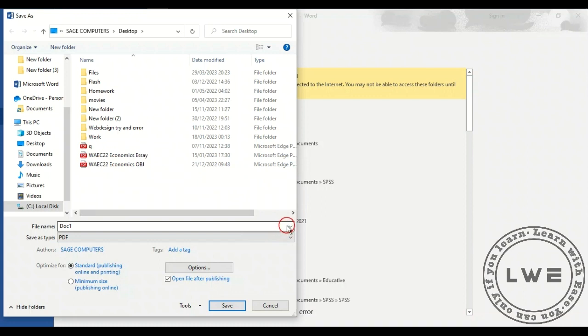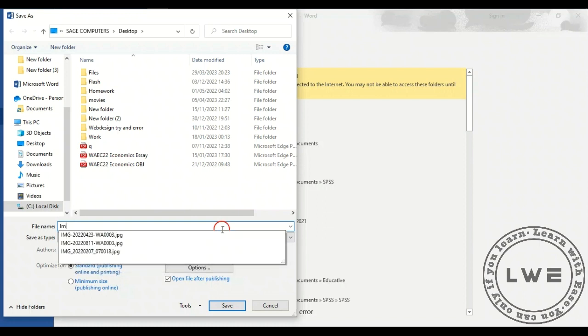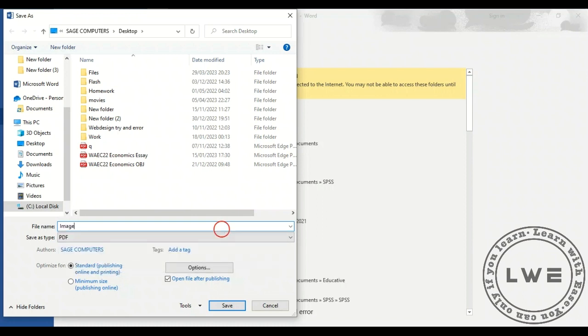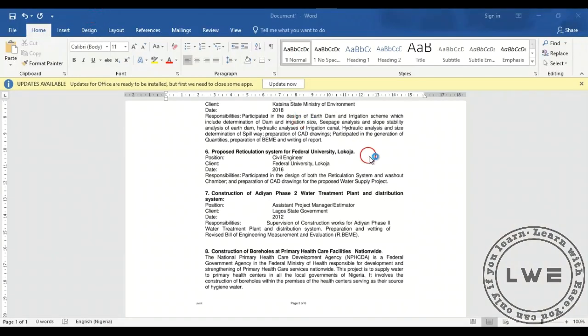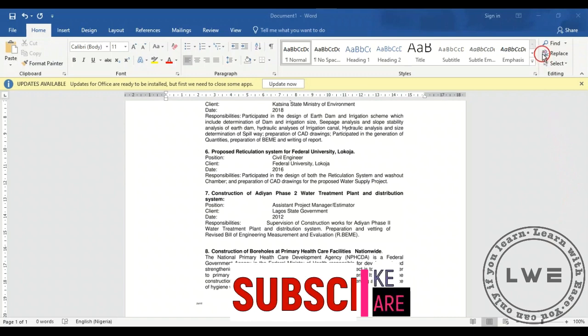Let's just give the name, just image. Alright, so save it. It's still loading. Now we've saved this image as a document, and it's saved as a PDF file.